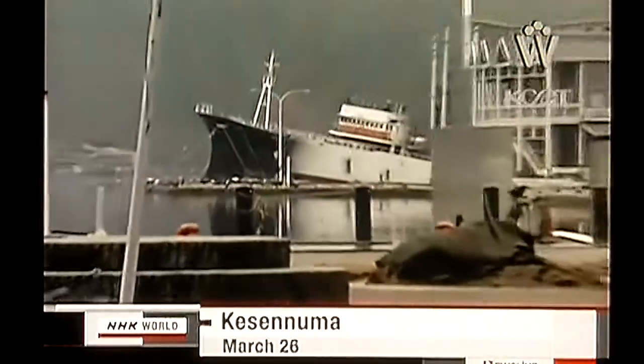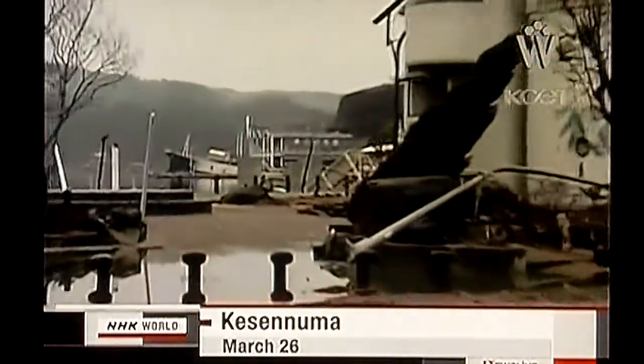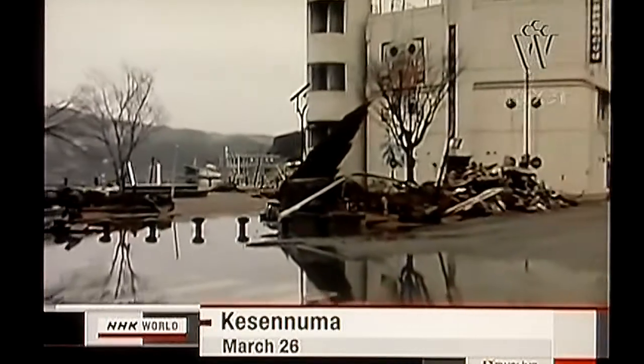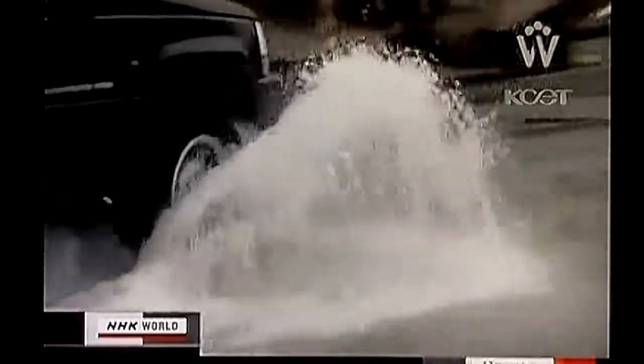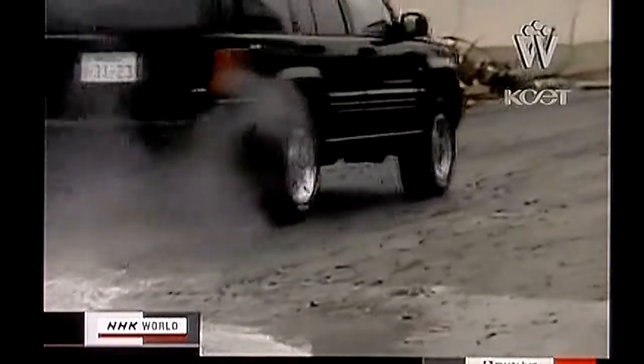The Geospatial Information Authority of Japan said that coastal areas of Miyagi and Chiba prefectures sank during the huge quake, but some rose 5 to 8 centimeters afterwards. It said tectonic plates are continuing to shift after the massive quake. Professor Matsuzawa said: 'Regrettably, I wasn't able to predict that a stronger quake would hit after the magnitude 7.3 tremor.' His group will closely monitor seismic activities and tectonic movements.